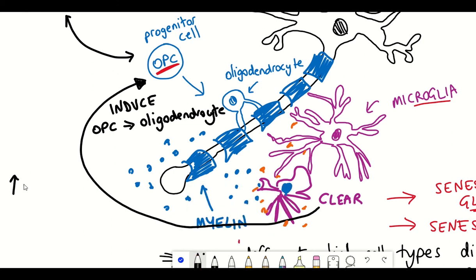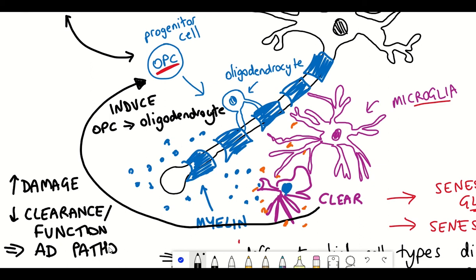That could have the adverse consequence of reducing the capability of these microglia to remove further fragments but also potentially reduce the function of these oligodendrocytes that are also in close proximity.